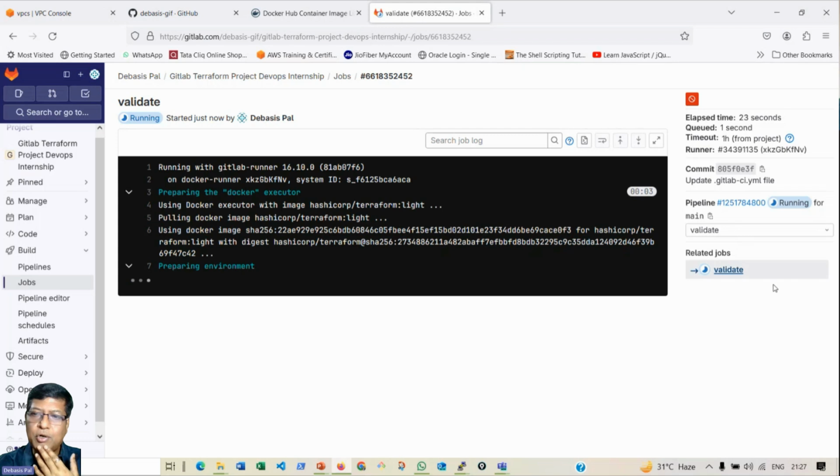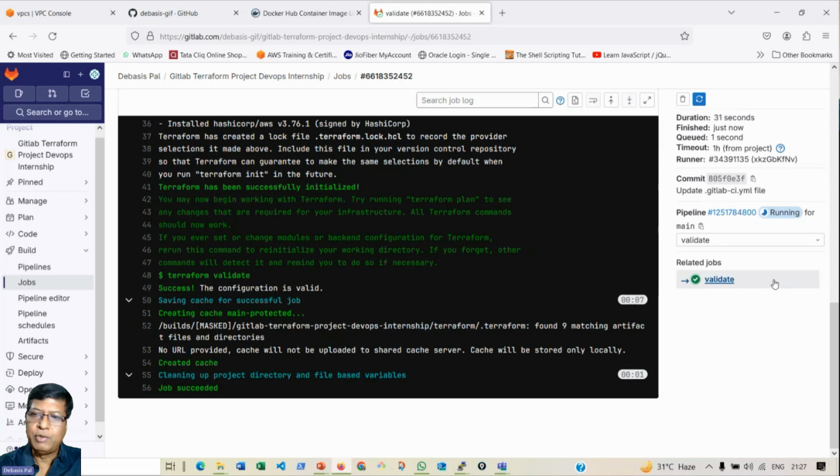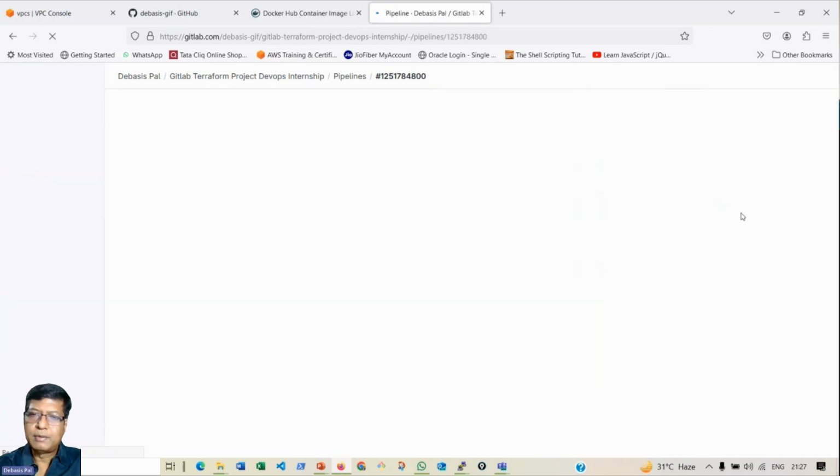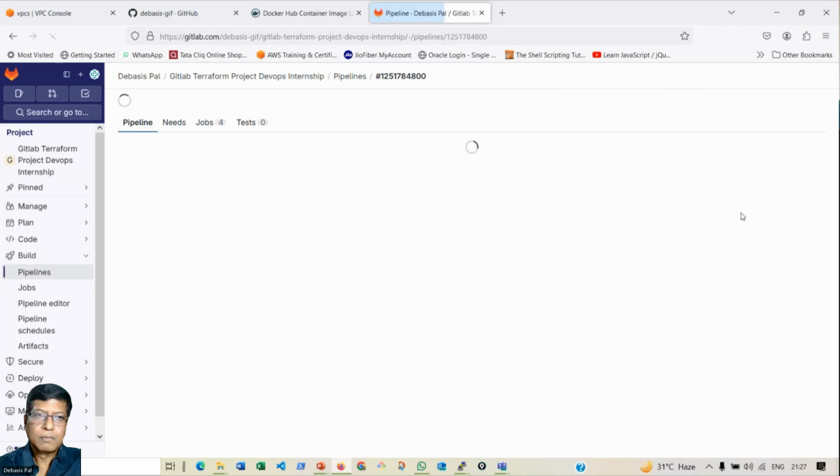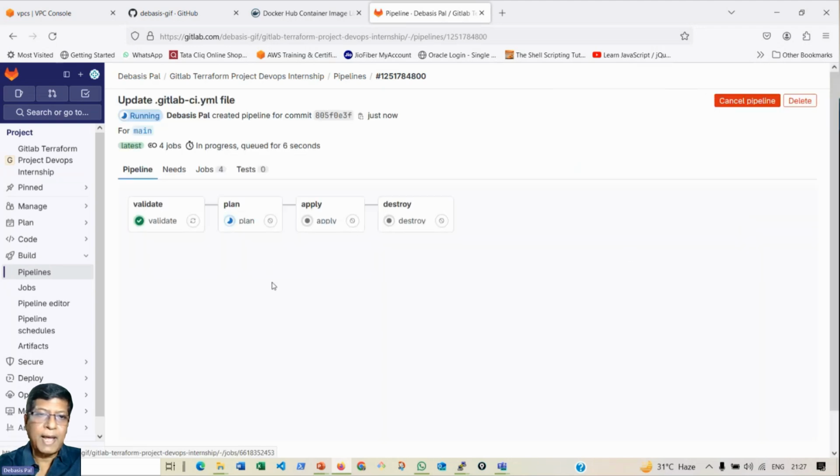And I will not do anything automatically. You will see after validate, automatically the next in the pipeline, which is the plan, will be executed. So job succeeded. Now you will see that it will be automatically changed over. You go there. You see the plan. I did not do anything, clicking. I did not do it manually. It automatically started once it was correctly executed. The plan started.